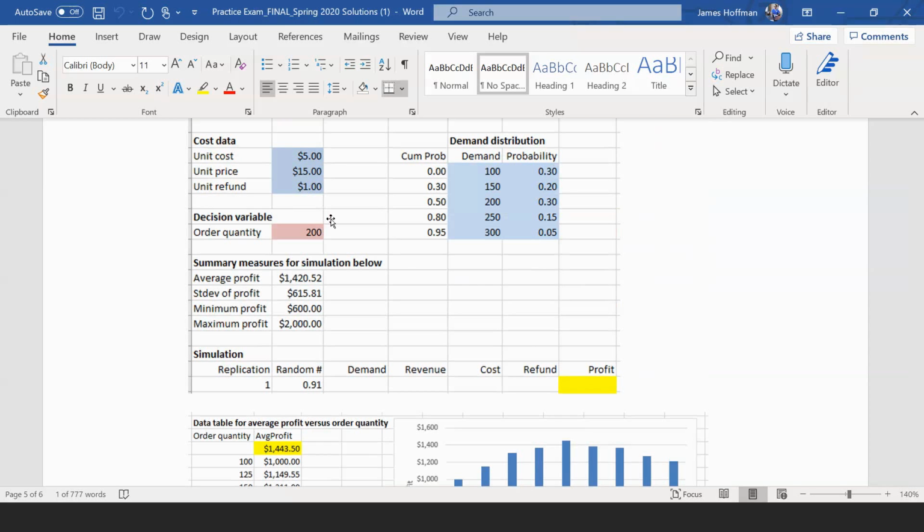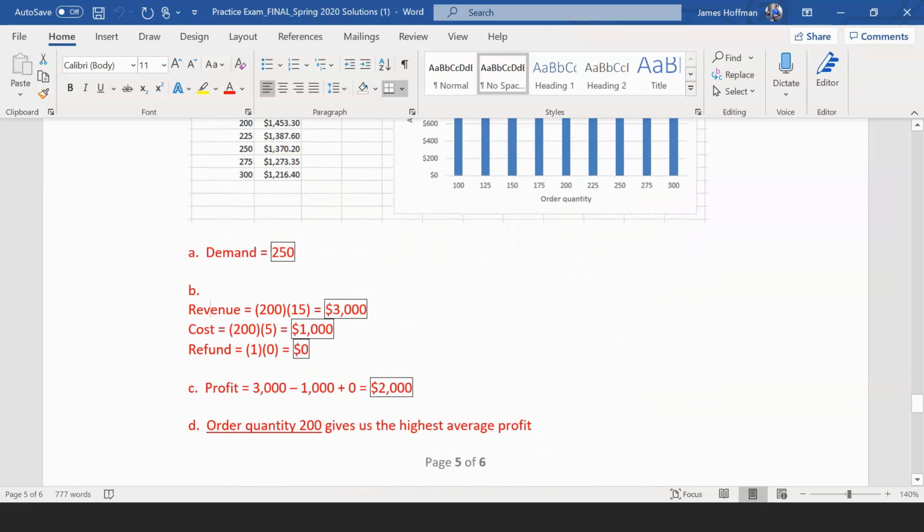All right, so demand exceeds the order quantity by 50, but because we only ordered 200, we only get to sell the 200. So basically, revenue is the price times 200. So it's 15 times 200 because we didn't order enough to meet the extra 50 demand. Okay, so revenue is 200 times 15, which gives us a revenue of 3,000 for this example. Okay, all right, so we'll get to the refund, but do you see how we get the revenue first?